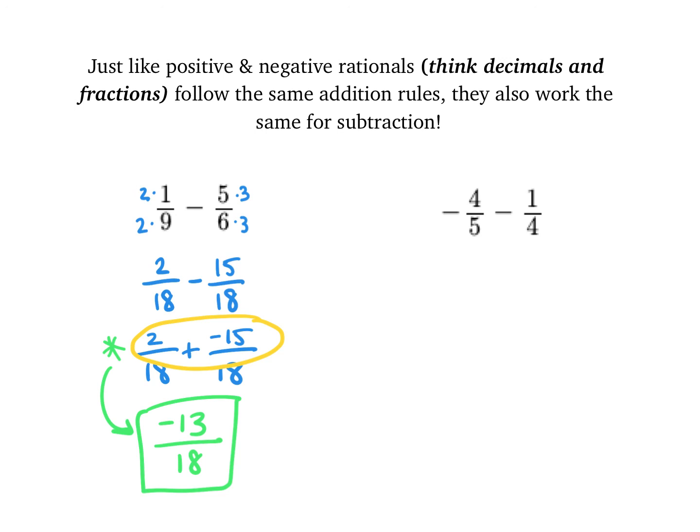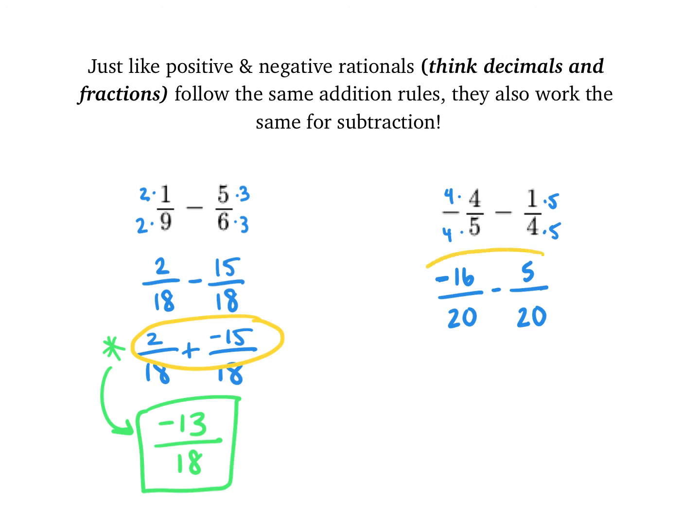If we look at this next one, same thing, just starting with a negative fraction instead of a positive like we did last time. So start with common denominators, 5 and 4, a good one to be 20 as a common denominator. So 4/5 would change to 16/20, 1/4 would be the same as 5/20, and then not forgetting my signs. Now, for me personally, I like to write my negative symbols for fractions up in the numerator, so I might actually move that to kind of attach to that 16.